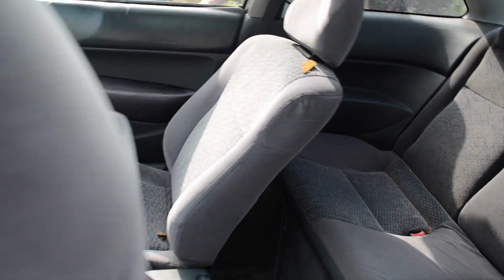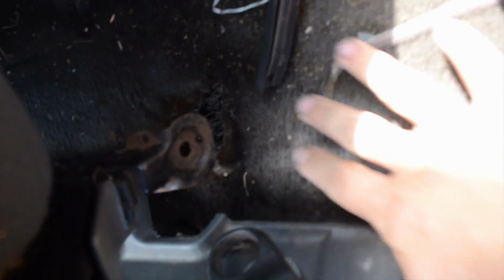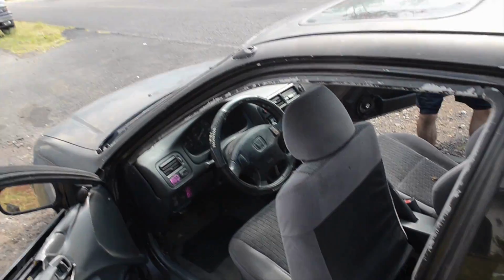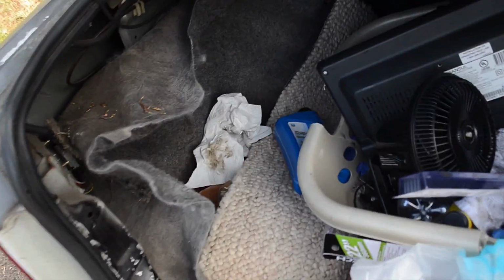The interior looks clean. What the heck? Oh, what do you have here? Looks like the floor is busted. Yeah, it's gone. Other than that, let's see. Guess it's in okay shape. A lot of trash in here. Wires hanging.